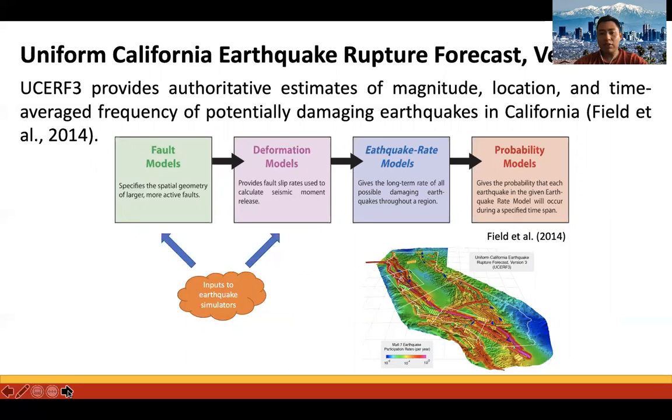We can extend this to further incorporate probability models to compute the time-dependent models. It's important to say that our ultimate goal is to obtain time-dependent models, but on this occasion, we're going to be discussing only the time-independent one. The lower plot shows the time-independent forecast from UCERF3 for earthquakes larger than 6.7. Red colors represent high values for participation rates, and blue colors represent low values for those participation rates. Please notice that the San Andreas Fault and other major faults are colored in red.